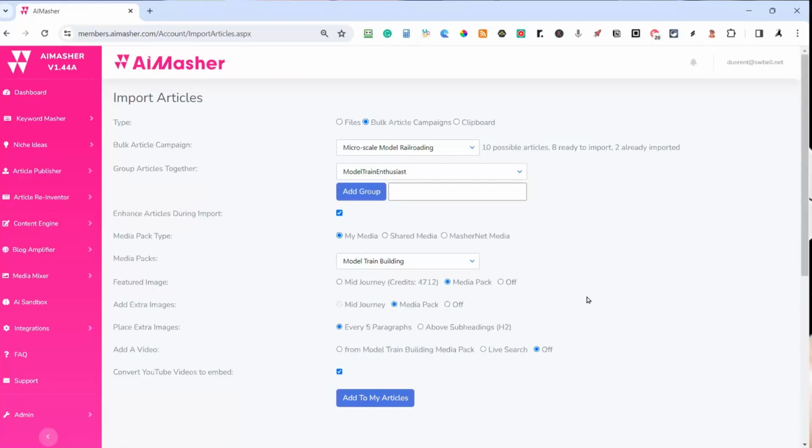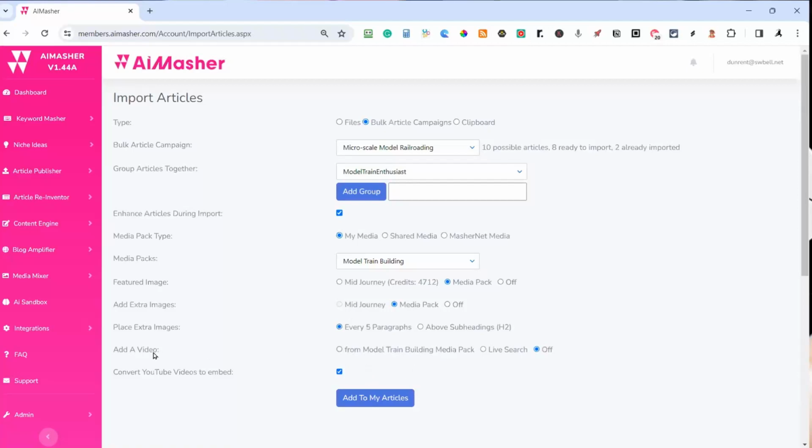You can create featured images with Midjourney, but you can't do the extra images. Maybe we could, but we took the opinion that people wouldn't want to burn the credits or wait. I think we started out like that, and then we had a few people running out of credits within 2 or 3 articles.